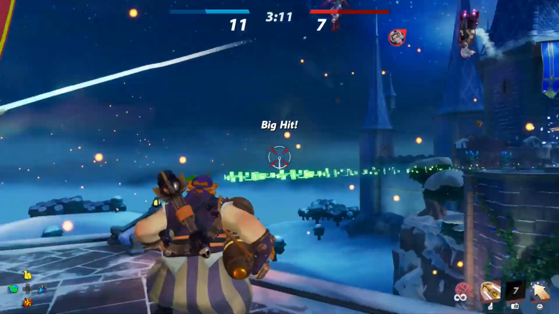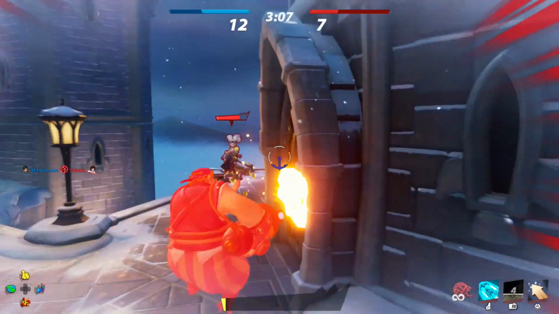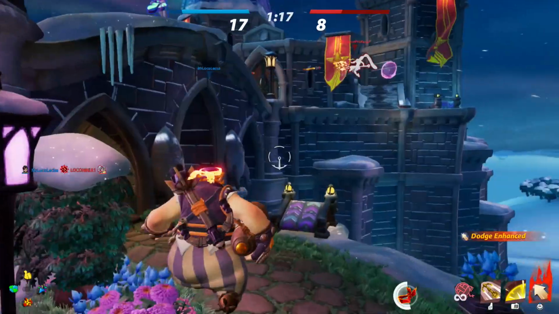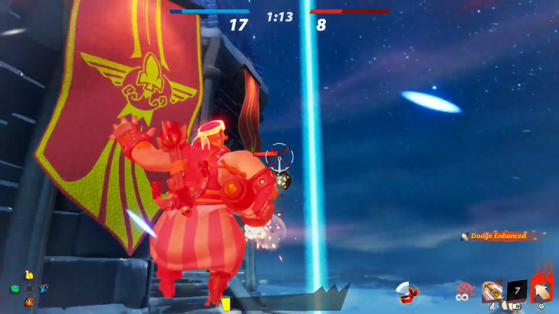Now the next ability that you want to combo this Rocket Ball attack with, if you've hit your opponent at least 2 to 3 times, is the Charged Anchor. The longer you charge the Charged Anchor, the more massive damage it does once it hits its target. You will have to be very accurate with it, so I recommend that you close the distance on your opponent whenever you're about to use this thing.